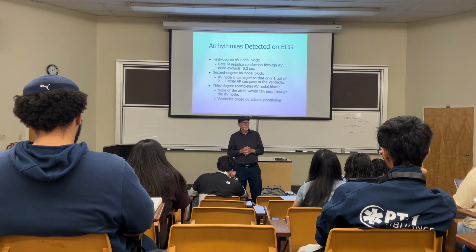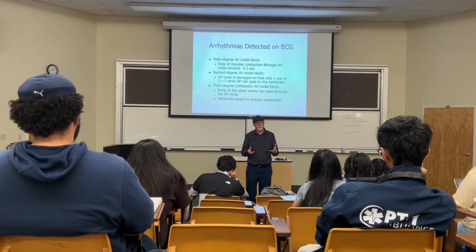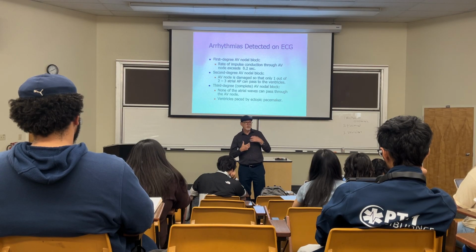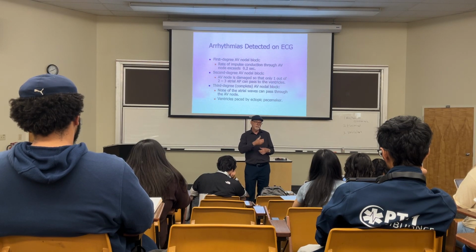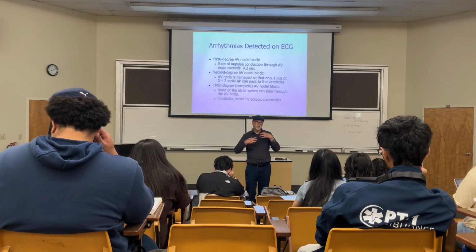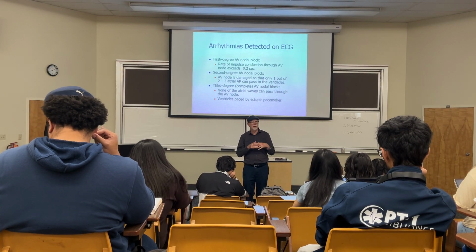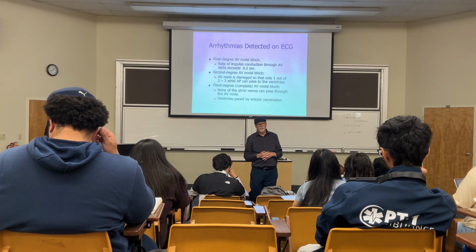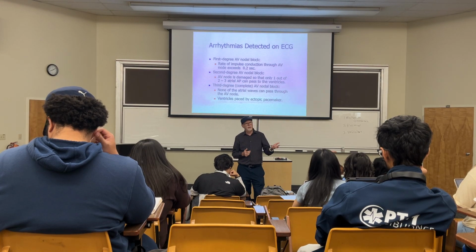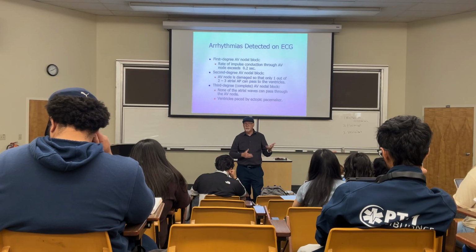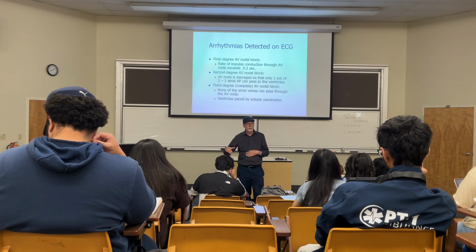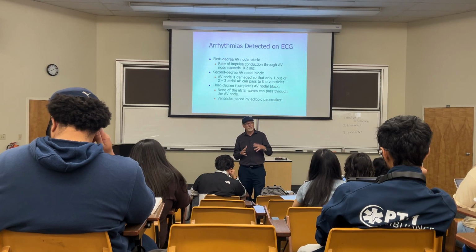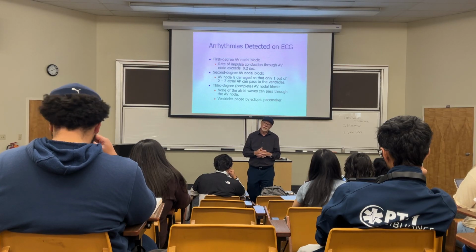You can also get congestive heart failure. Your heart is getting weaker and weaker as you're getting older, and so it's not pumping out as much as it can, so it's not getting enough oxygen to itself, and eventually you can go into VFib. A lot of patients go into AFib first, and they might have AFib for a year, but then it becomes very serious if they go into VFib.